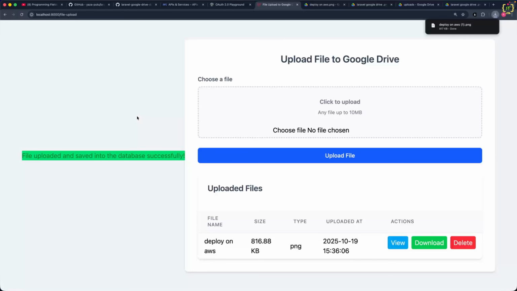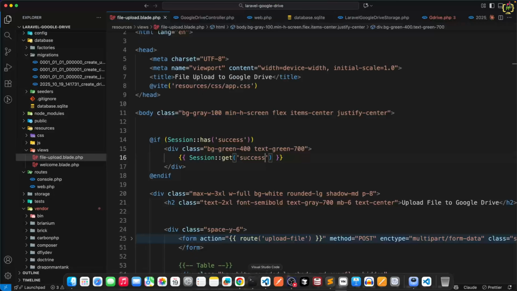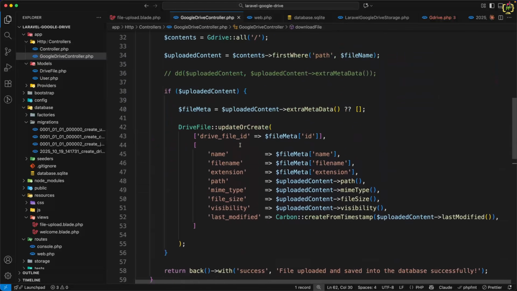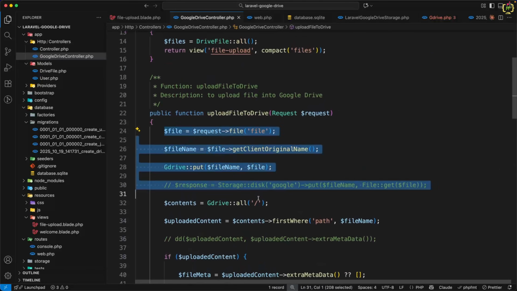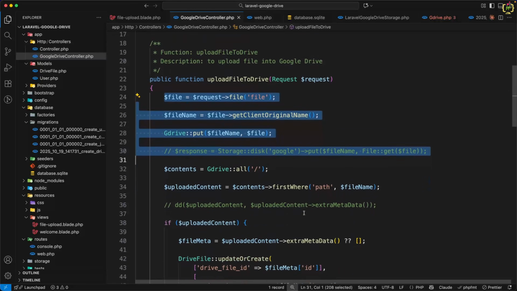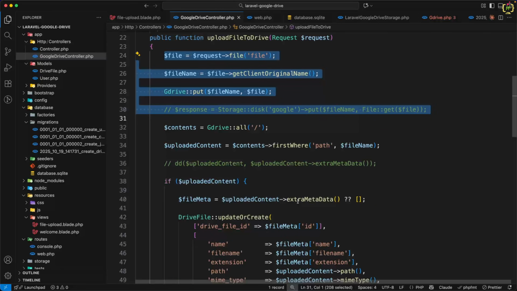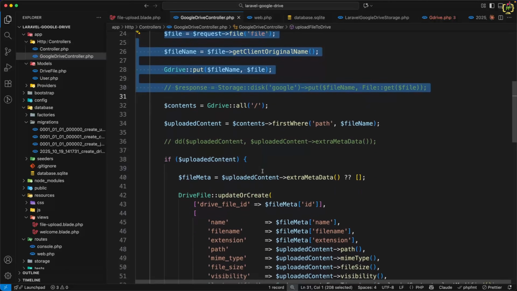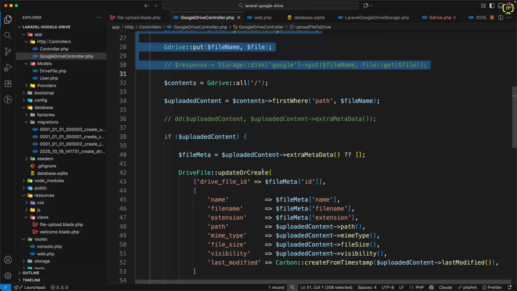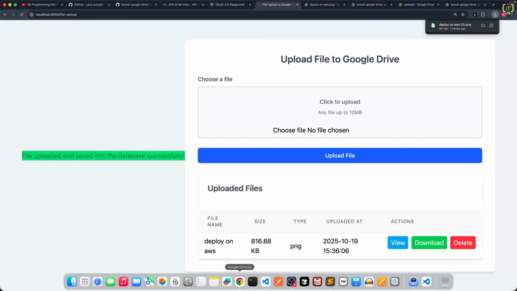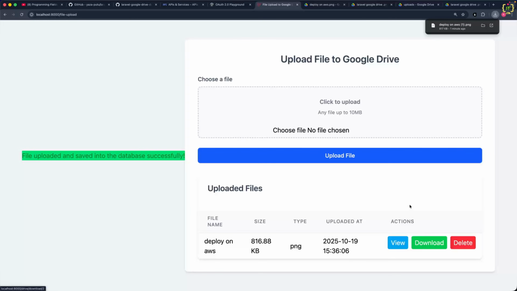Okay, this is done. Now for best practices, you will have to put file validation here just before uploading to Google Drive. Currently, we have not added that, all right? So you can add it by yourself. And also you can use DB transactions if needed in order to sync the file from the local database to Google Drive. And that's a wrap for episode 2. Today we learned how to store uploaded files in a database and also display them from Google Drive. Further, we added actions like view, download, and delete.